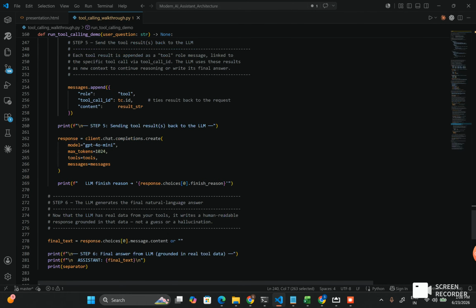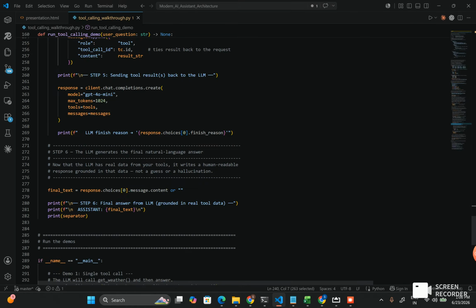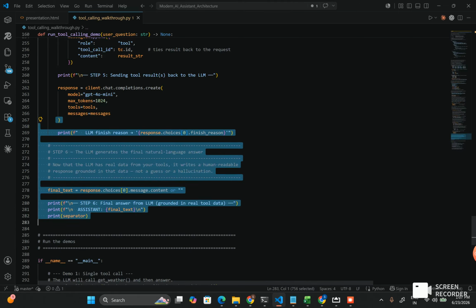Now if you scroll more over here. Now we send the tool results back to the LLM. We append the assistant's tool request to the message history and then add each result as a tool message linked to the original request using that ID.